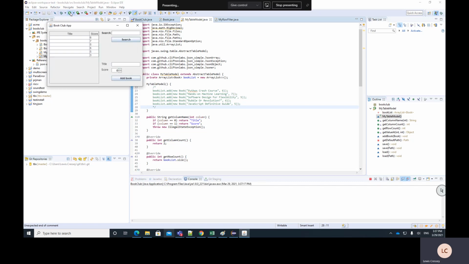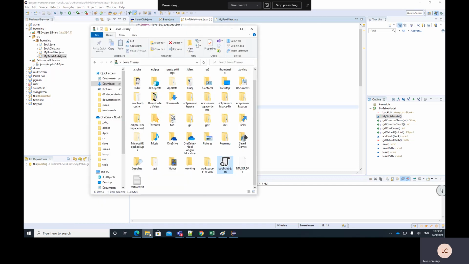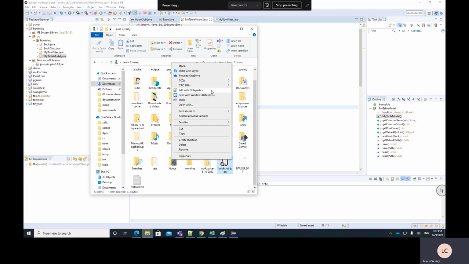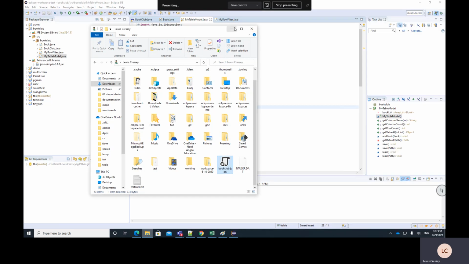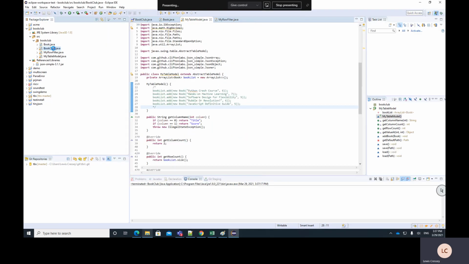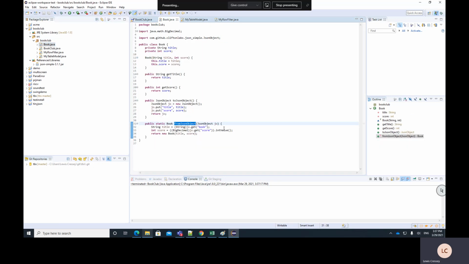So let's run it. And interestingly, I have got the numbers, but I'm missing the titles. So perhaps I've done something wrong with the string. Let's have a look inside the file again. Okay, so inside the file, it still seems to look all right. I've got titles in there. Let's go back and see if I can spot why the titles aren't appearing correctly.